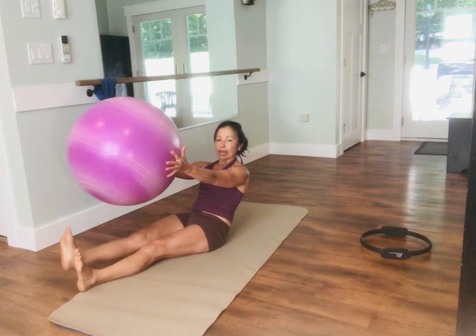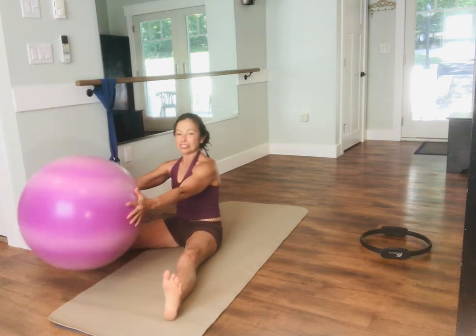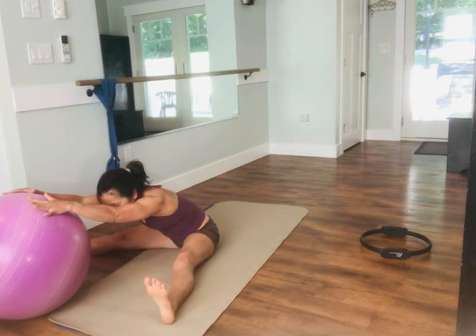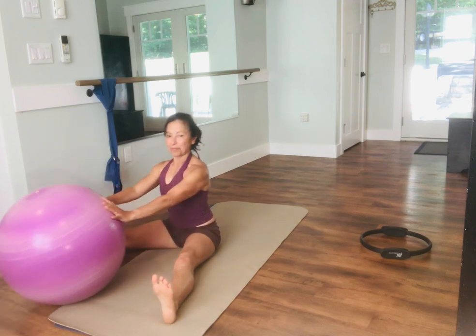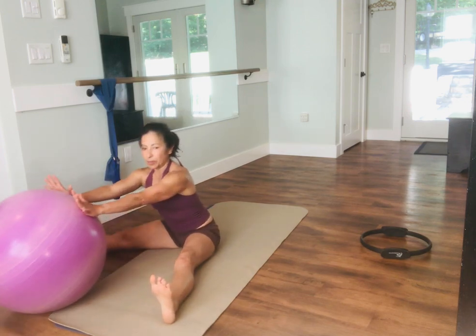Now I'm going to just straddle my feet a little bit. And then just take a big stretch forward. There you go. And up. One more like this. In. Exhale, pressing forward.